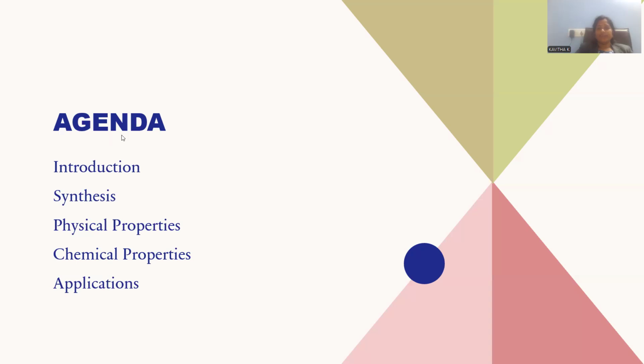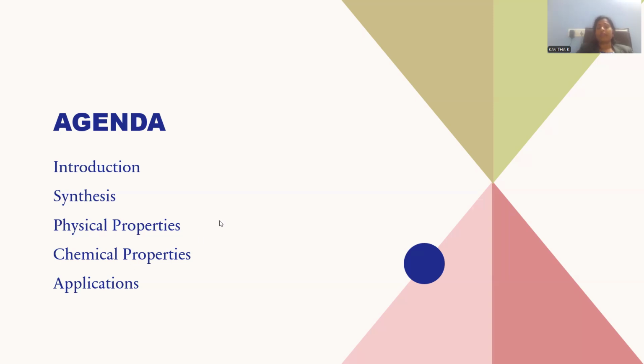Let me give the agenda of the session. We are going to get the introduction regarding indole, what the occurrence of this molecule could be, where we can locate it. This is provided in the introduction section. And synthetically viable methods on the laboratory platform and industrial methodology for the synthesis of indole are discussed in detail in the next section. Later on, we will enter the segment called physical properties: what the nature of the compound could be, at what temperature it will melt and boil, and what general properties it will exhibit.